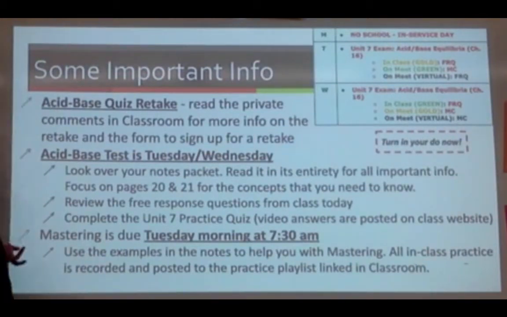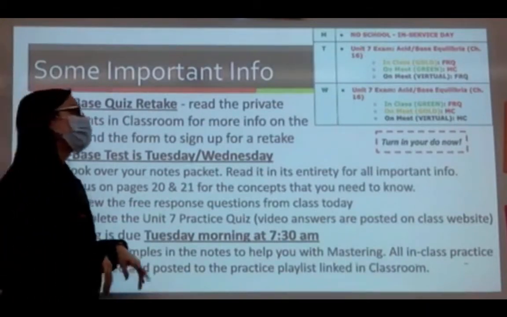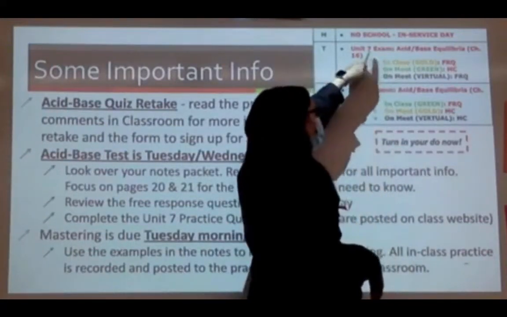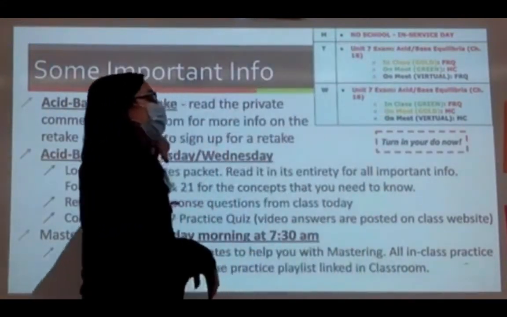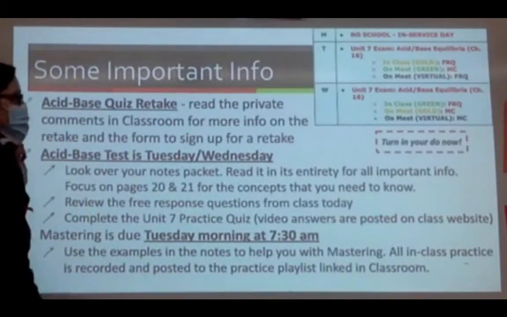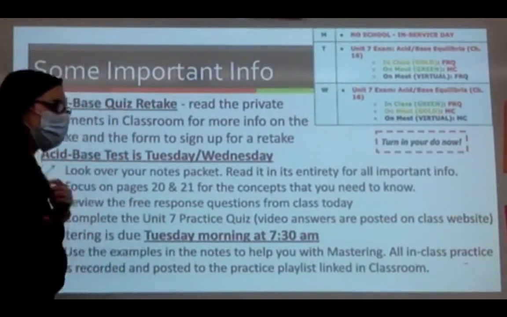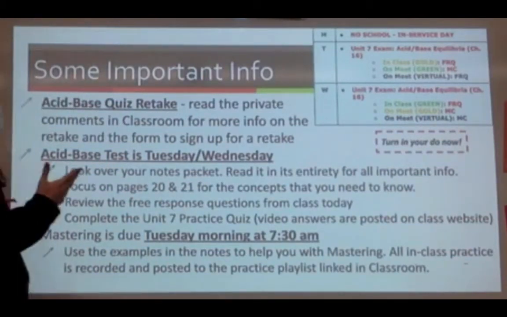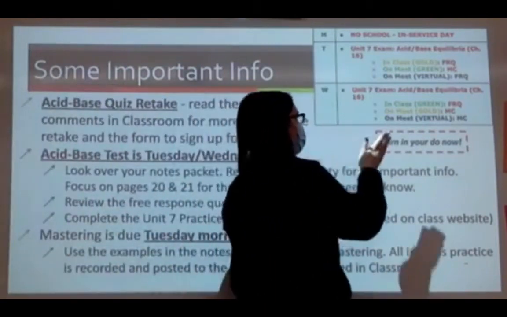The acid-base test. We've been done with new material, but the acid-base test is going to be Tuesday, Wednesday. It's going to be a little bit like the last test that we took, where it's not just one day you take the test, one day you're at home. I put the schedule up here because it's going to be all over the place for who's taking what, only because Wednesday being a 2-hour delay, my 3-4 class is split. So I want to make sure those that are at home are taking the same thing.